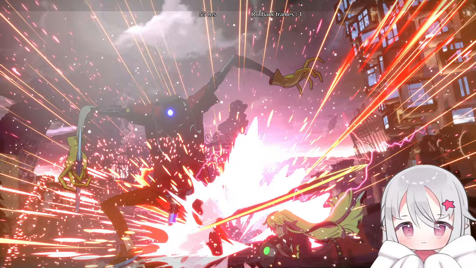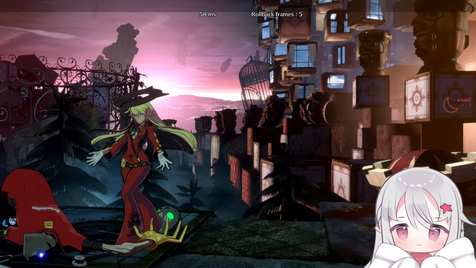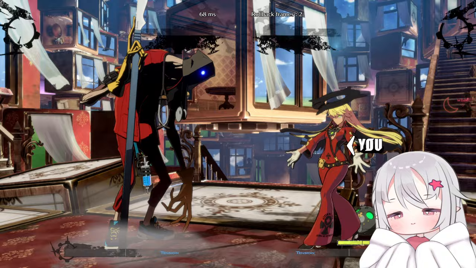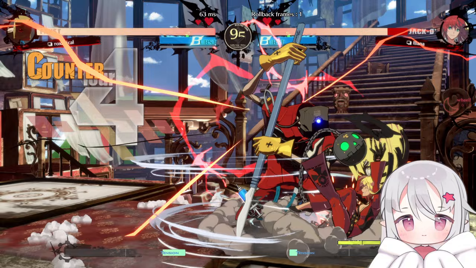Got him. Nice. Jacko's Xrd design is legit interesting, but it's a very different character in a lot of ways. That makes sense. Oh, the giant spear thrust can be 6P'd. Okay, I'll have to try that. Thank you, thank you.